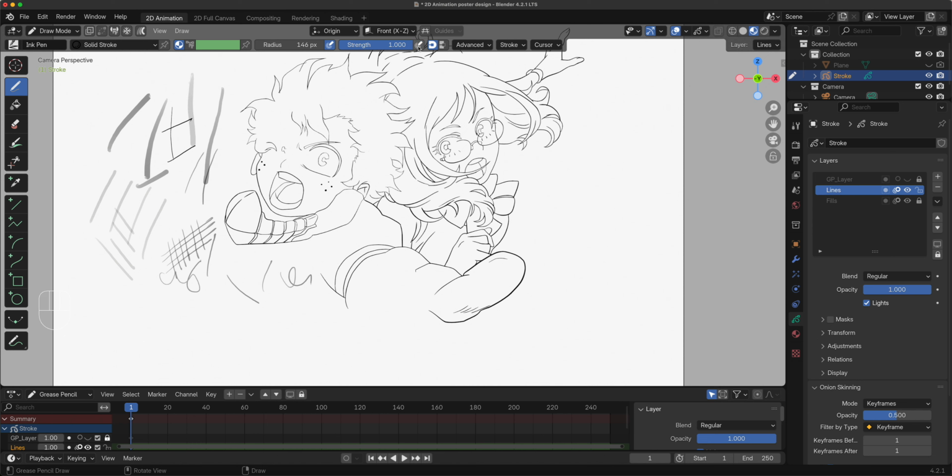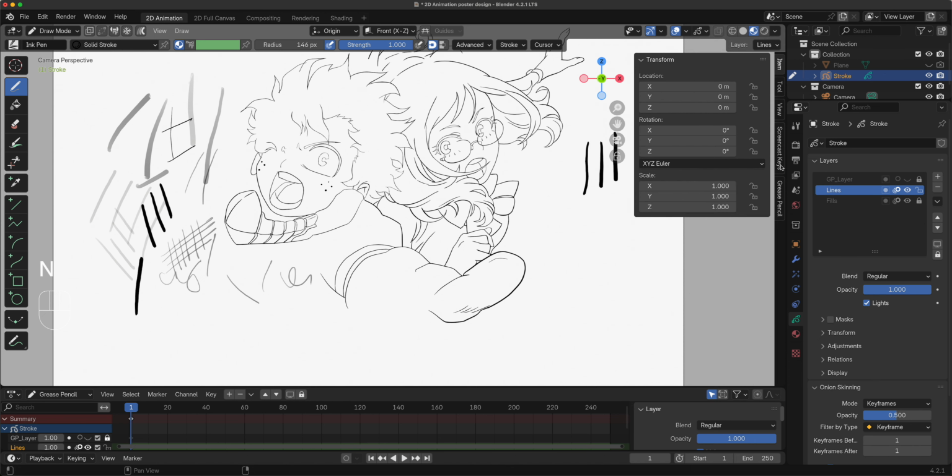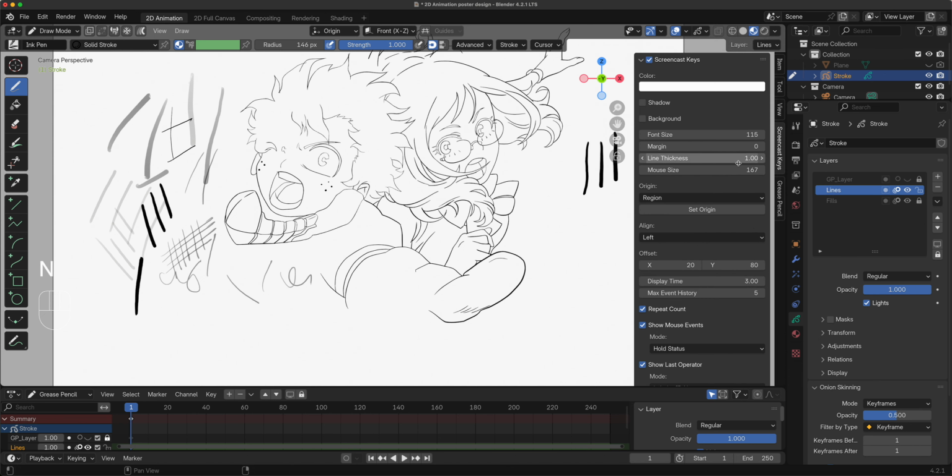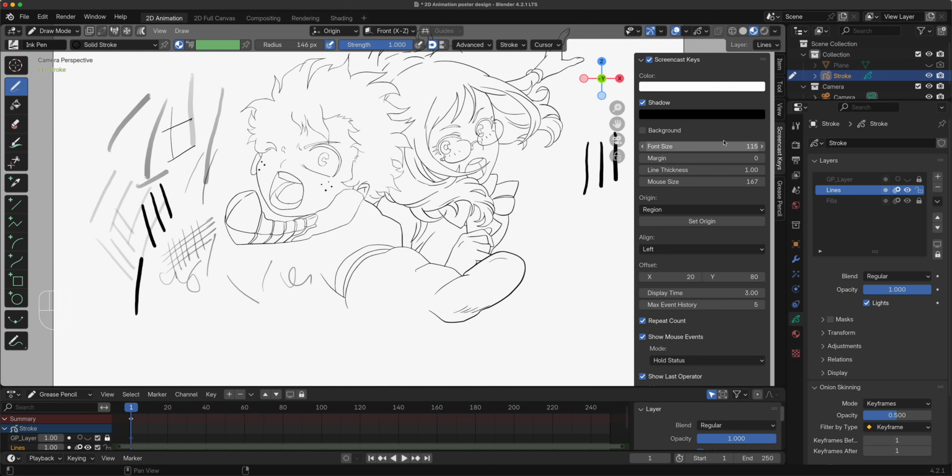I'm going to turn off pressure sensitivity with the strength, so that I have a non-variable ink right here. The keyboard shortcut for the radius is F, but let me turn on my screencast so you can see my keyboard shortcuts. Okay, it's on. I'll put shadow right there so you can see it.